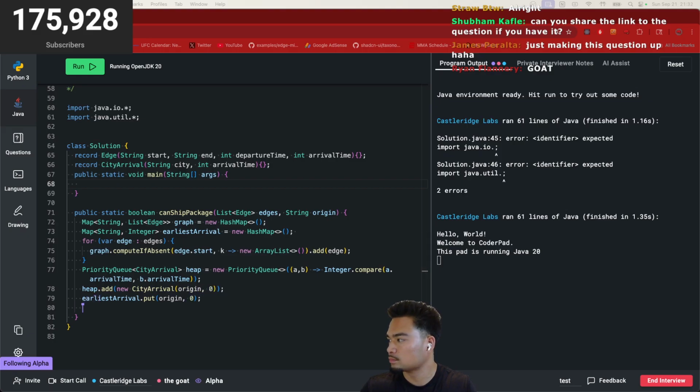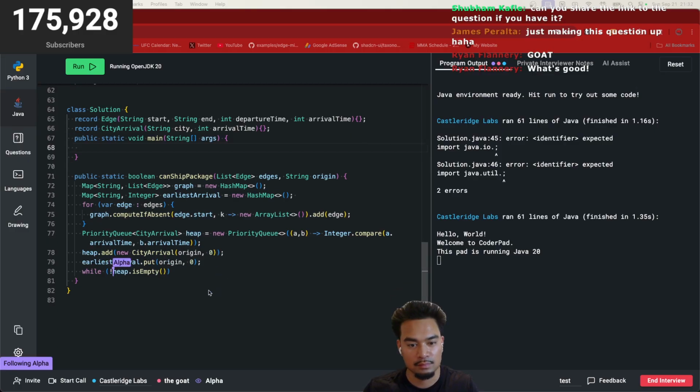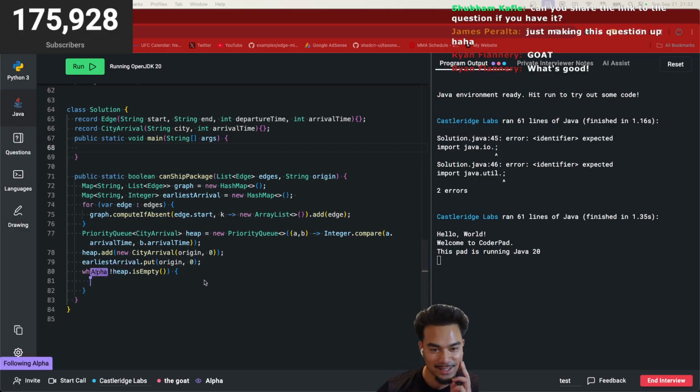All right. So essentially now, while we have this heap, we need to go to all the edges, and then add them in if we need to. We have in our heap the city arrival when we get there. So okay, let's try this. So while, do a cache here. Empty. This would actually be cool if it was a LeetCode problem and I could run it, but I'll do that later. That's okay. So honestly, this is a pretty good problem.